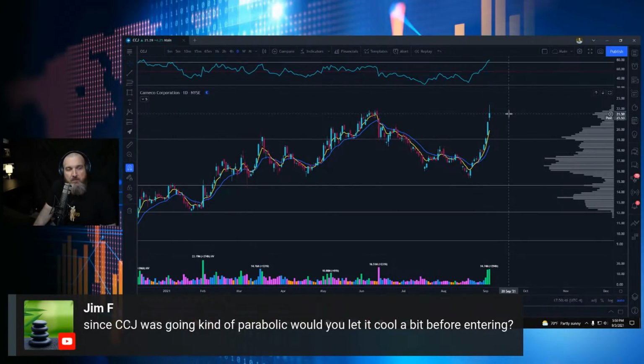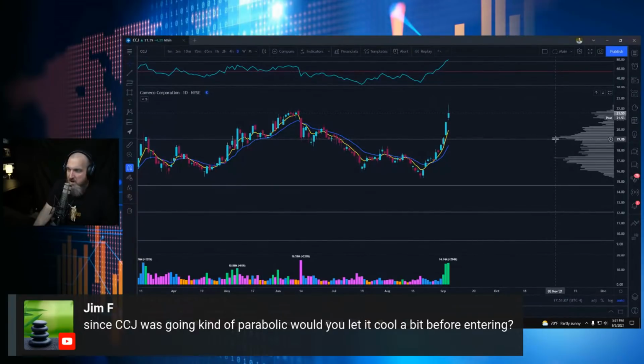Okay, so let's say, for example, this would have been on my radar somehow, if I had seen the alert come through, or if I were to watch the flow, or something that would have triggered me to see this stock. I did not see it. This is the first I ever looked at it. As I'm charting and doing my levels, I see this candle breaking through a previous resistance area, and you can see this little volume shelf right here. That's the area. There's some meat right there that it's got to go through. And the fact that it did that gives me an indication there's a real chance that this is going to break to the upside. You can see confirmation that it did that. So would I let it cool off a bit before entering? Not necessarily.